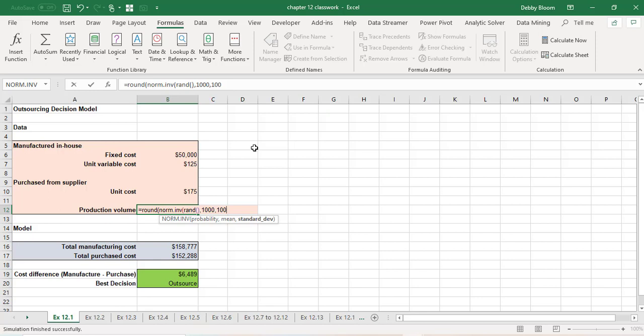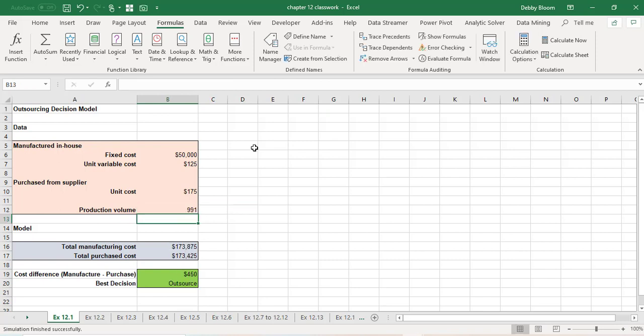Now I'm going to close the parentheses for the norm.inv function. Notice I'm back in the round function. So I type a comma, and in the num digits I type the number 0, close up the parentheses and hit enter. Now my production volume is always a whole number every time I click Calculate Now.